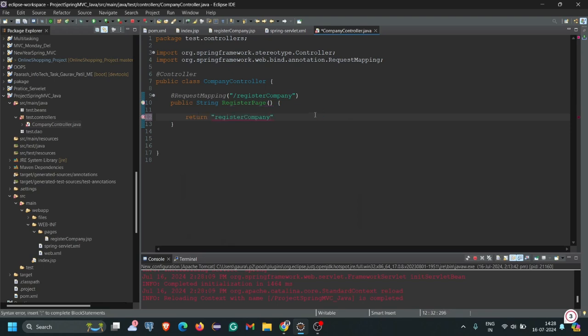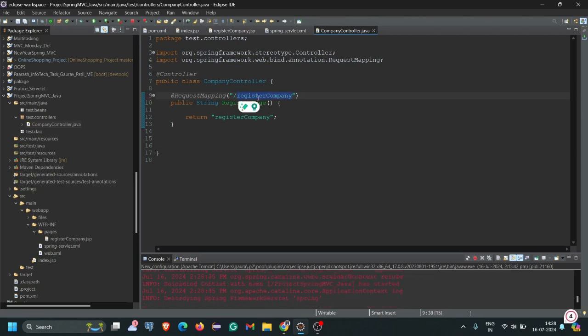Whenever the user calls register company, it redirects to the register company page. I am checking the spelling one more time. Register company, okay, it is fine. So whenever the user calls register company, it will redirect to this page. This is the main motive of that mapping.